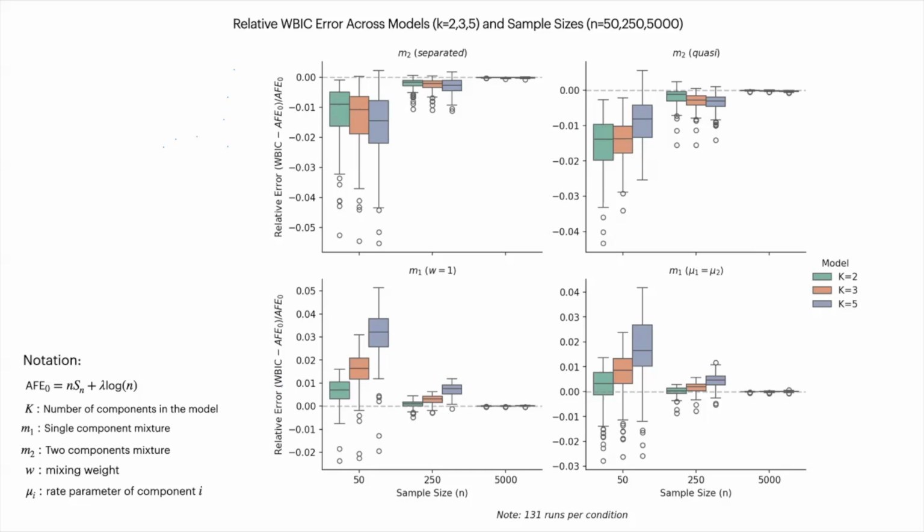You can see that as we vary the data generating process, the bias changes. And that confirms some of the finding that WBIC is model dependent. It's data generating process dependent. And obviously, as we also vary the model, WBIC changes. The interesting finding here is the bias direction flips.